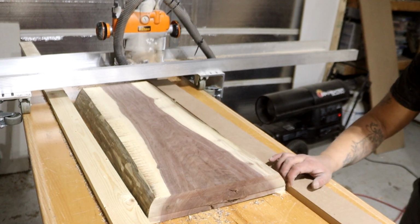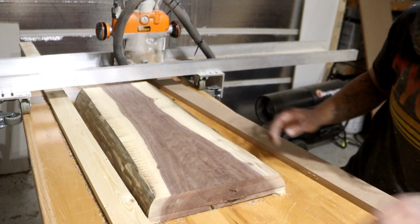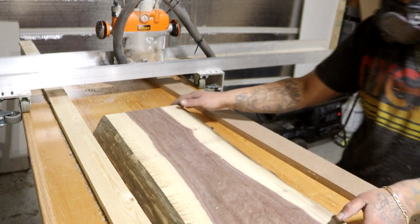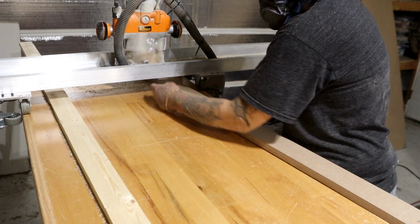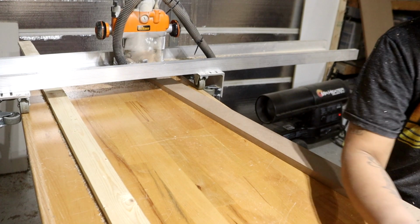Okay, now that we have our one side flat, we're going to remove our homemade shims. If you got ones that you bought, good for you. I just recycle the wood that I have in my shop because I don't like waste.